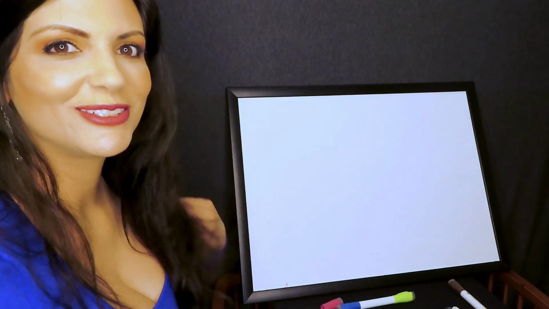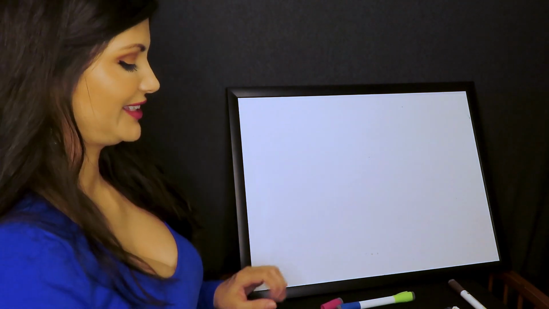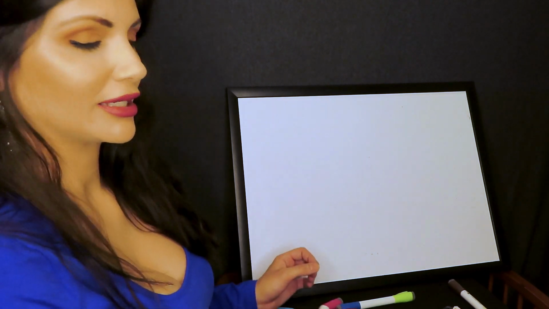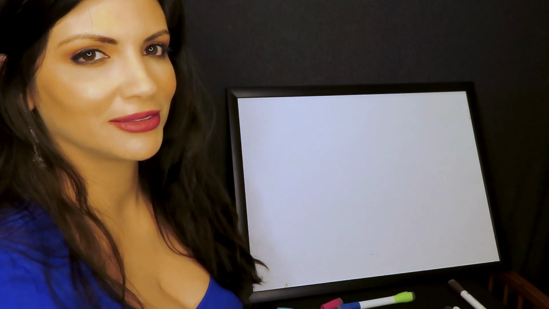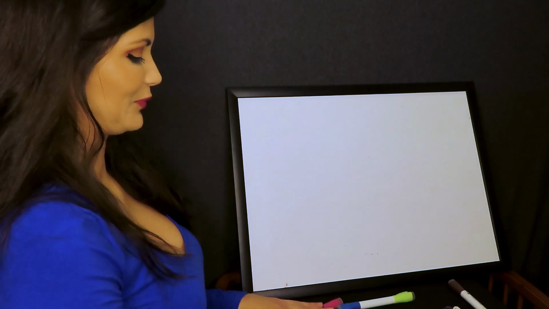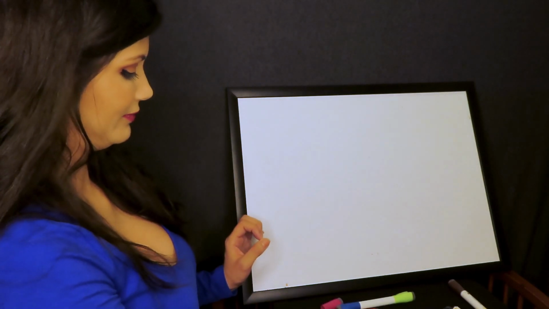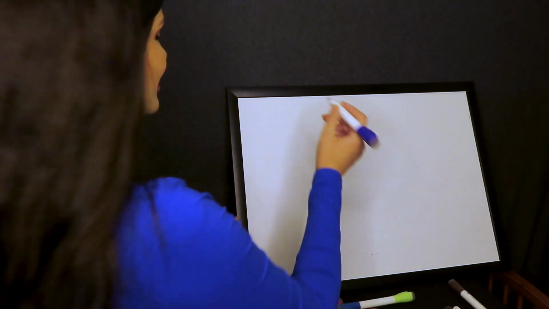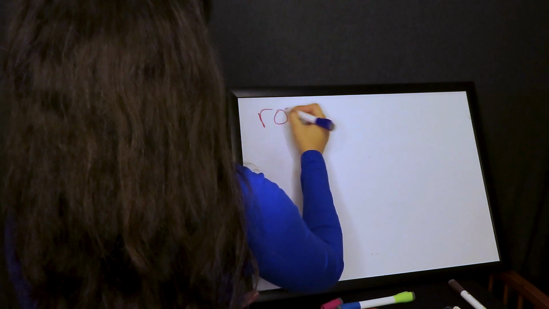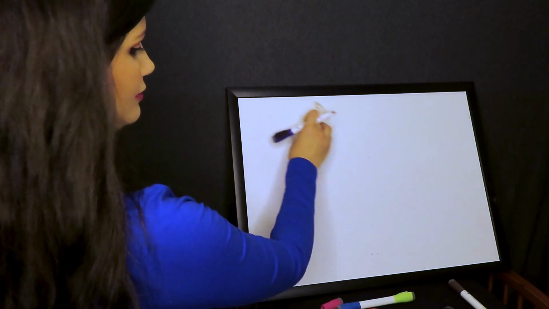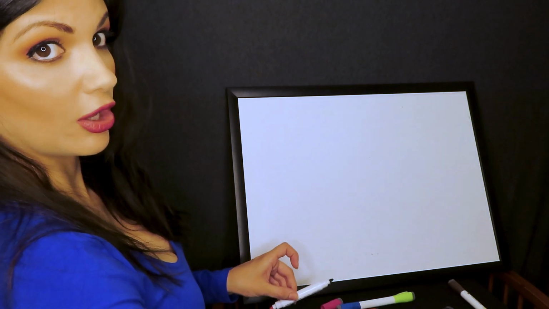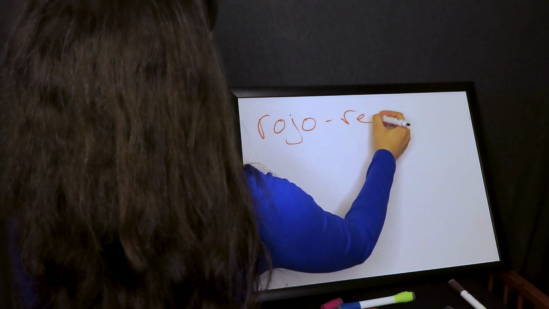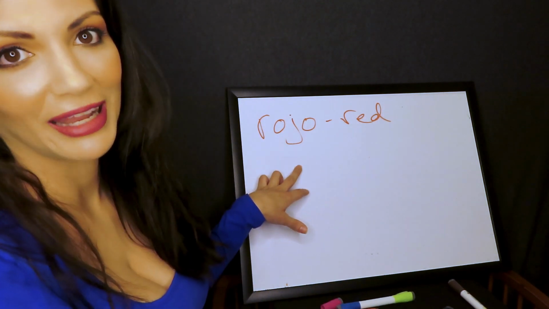I thought we could go over a few fun words for the end of our clase. I consider the fun words colors, animals. So let's start with colors. I've already mentioned a few while we were going over the alphabet. That's not the color I thought it was. Rojo is red.